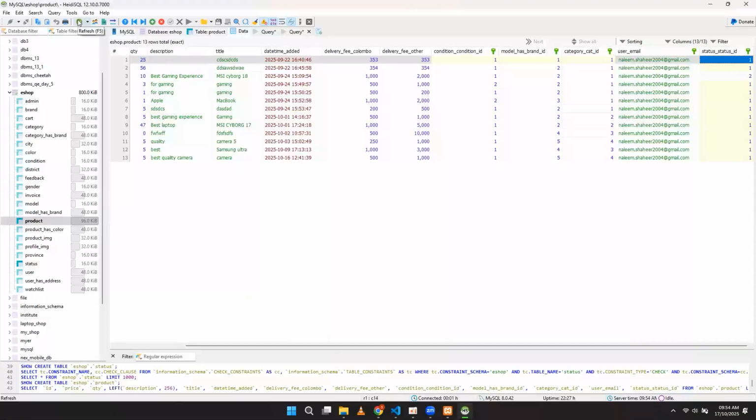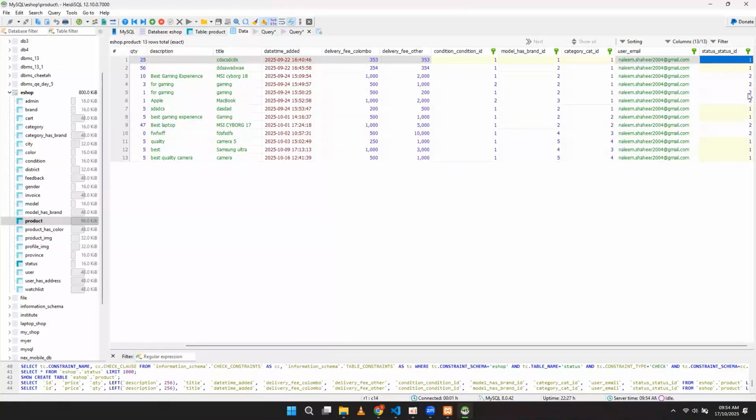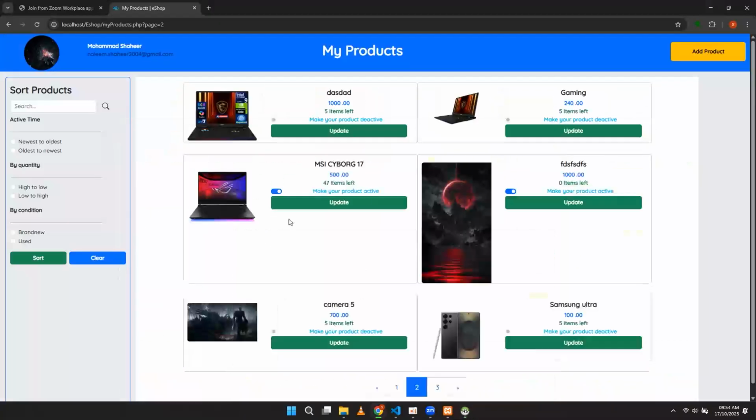Load the database. You can see the products I deactivated. This is the process of activating and deactivating the product. Okay, now let's see the coding of this.